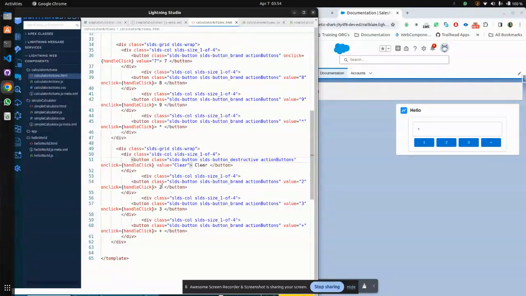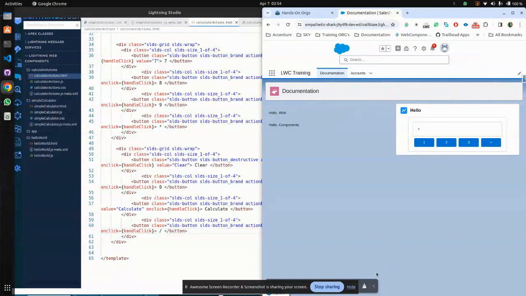Same goes, and this will be our 0. So the value has to be 0. Then this will be our calculate, and here also the value should be calculate, and this will be our divide because that is the other basic operation. Cool. So now let's save it, and then let's see in the UI how it looks.